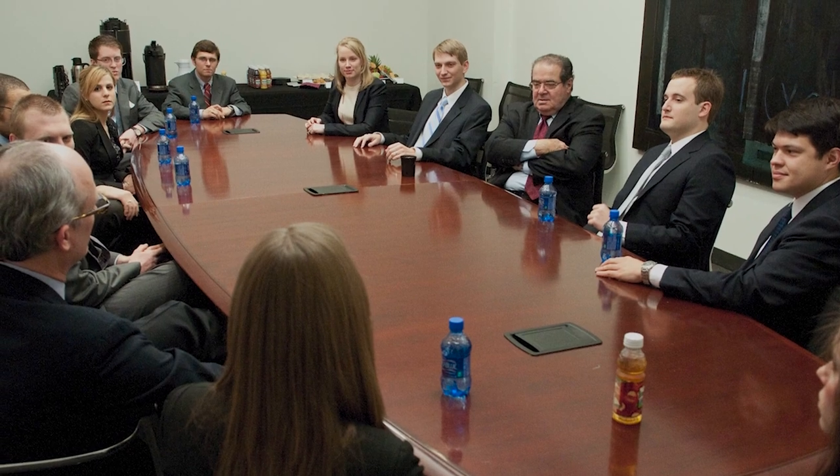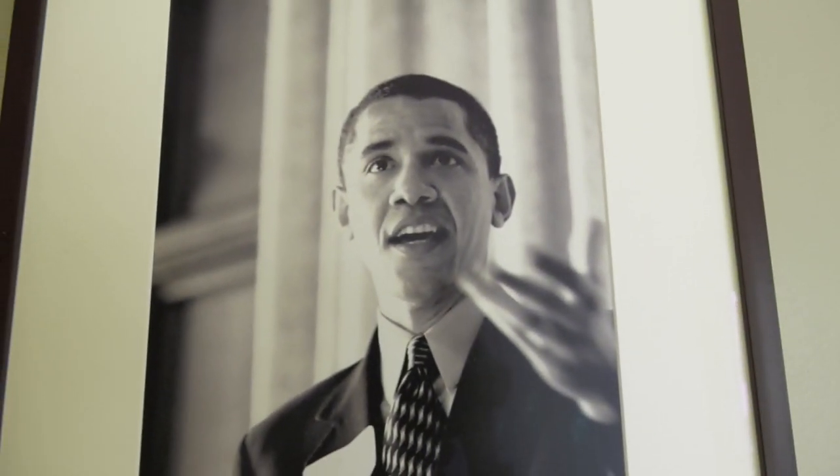The newly added 1998 classrooms look quite a bit different than the others. One major reason to add them was to increase the range of options for room sizes. Until this point, the only options for larger lecture rooms were ones that seated at least 95, or smaller seminar rooms seating between 14 and 35. Classrooms F and G on the lower level added two much-needed seminar rooms seating about 50 and 25. Classroom five, where we are now, seats 70 people — a size much needed for the kinds of classes we teach today. This room has been a favorite of many faculty members, including former senior lecturer Barack Obama, for its excellent acoustics and the fact that it is our only larger room with windows.